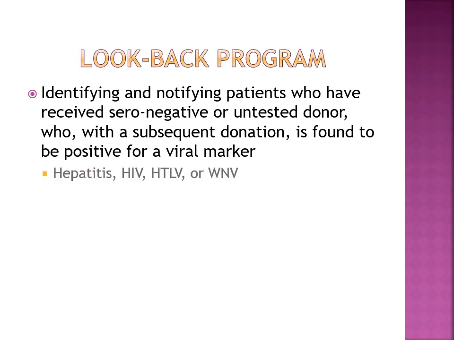So there's another safety measure in place called a look-back program. What this does is it identifies and notifies patients who have received seronegative, that's saying negatively tested, or untested donor blood products from a person who upon a subsequent donation is found to be positive for a viral marker. So in other words, a donor comes in, is tested, everything's negative, everything's all well and good, their blood went to whomever for whatever, they come back in, bam, they have a positive result.